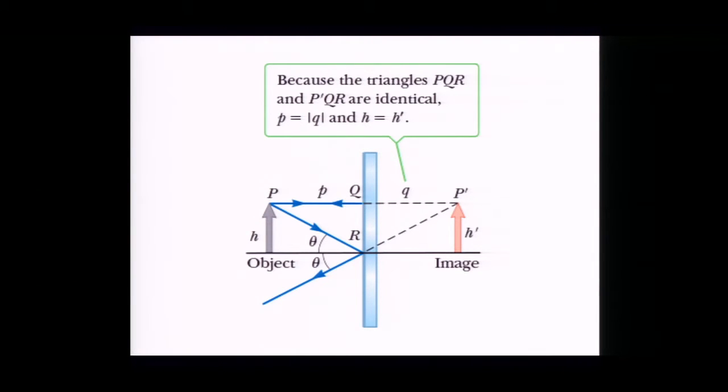I'm going to extend it towards the back. Again, this is on the virtual side, because if I put a piece of paper here, I won't see the image. And I'll get it to bounce over to the back, and it bounces straight back, so that's going to tell me where my image is going to be, and that's going to have a height, which we're going to call H prime. We're going to have a height H prime.